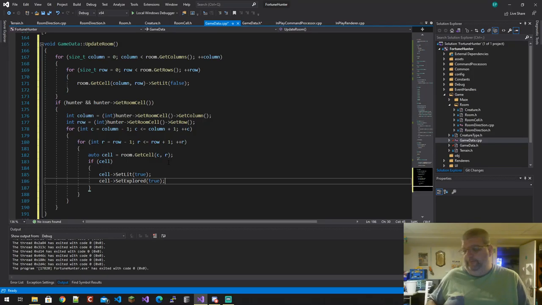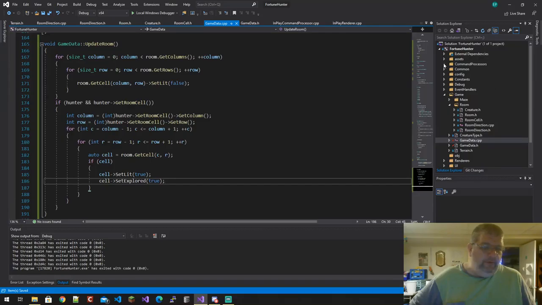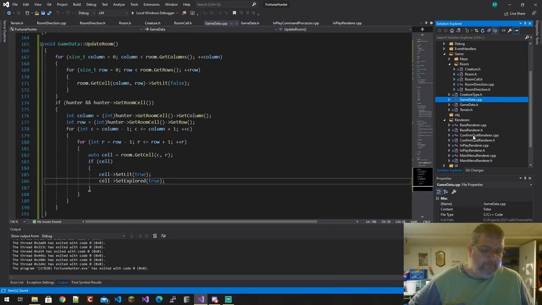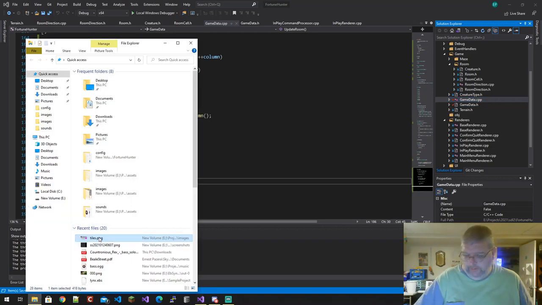So this whole thing, when we update our room, is we clear all of our lights, then we light around the hunter and we explore. That's what we do. Here in the renderer, in a minute we're going to have it a bit differently. Although what I want to do here is I want to add style.